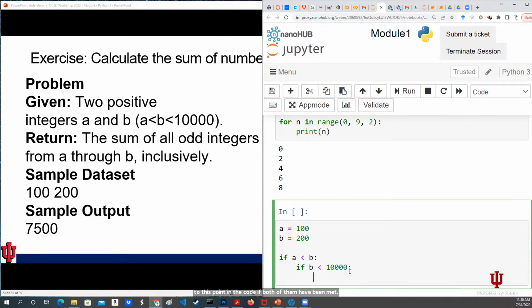Now that we know both of them have been met, we can iterate through them. So we need to start with A and then run through B. So one way to do this is with a while loop. While, let's do Z, which is a random linear variable.